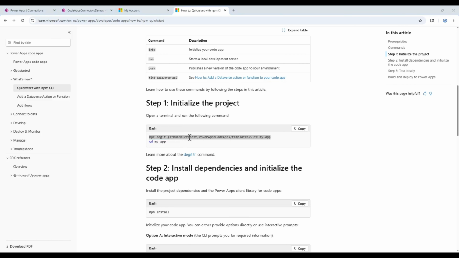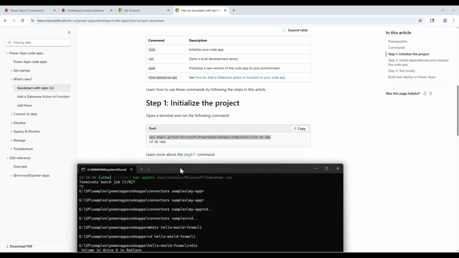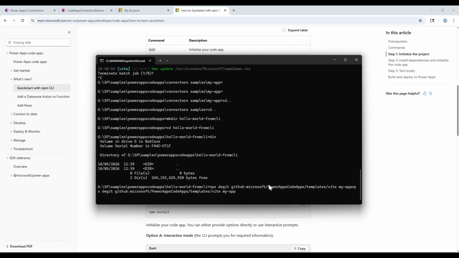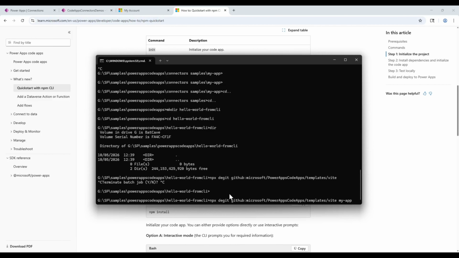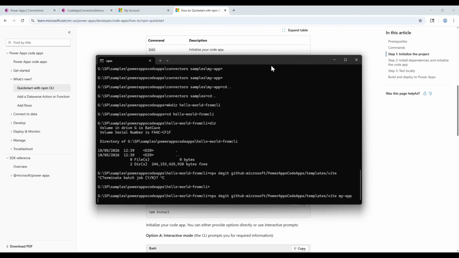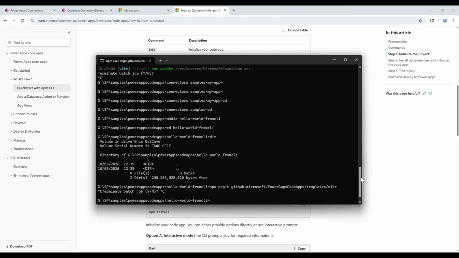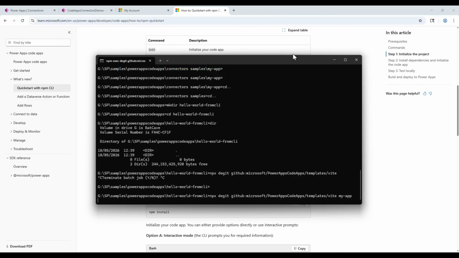We already have a project template which has been created using Vite, and what this command would do is clone the project structure into my local folder. Okay, this will not work, one minute. Yeah, so this is going to clone the project into my local folder.